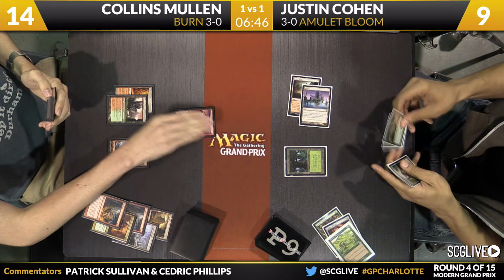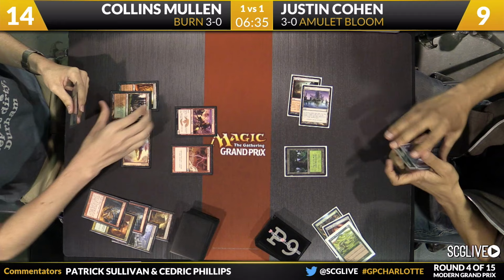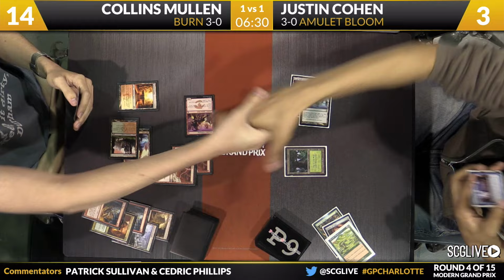Mullins will take a draw. Copy a Stomping Ground. Oddly enough, he could actually pay for the Summoner's Pact now. Now it's not a kill, but... Yeah, which is very rare, as there's a Lightning Bolt that's going to go upstairs. How about another Lightning Bolt that's going to go upstairs? You mentioned it's going to be lethal, and it will be lethal, and that's going to get the job done. Collins Mullen is going to take care of Justin Cohen here.